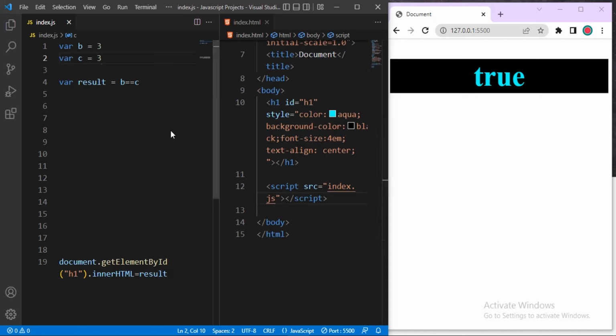Okay, so having said this, this is for the comparison operator. Okay, so this is how the comparison operator works, and I think this will bring us to the end of the video because I've covered the four of them. The first one is the assigning operator, the second one is the arithmetic operator, the third one is the string operator, then the last one, which is this one now, is the comparison operator.